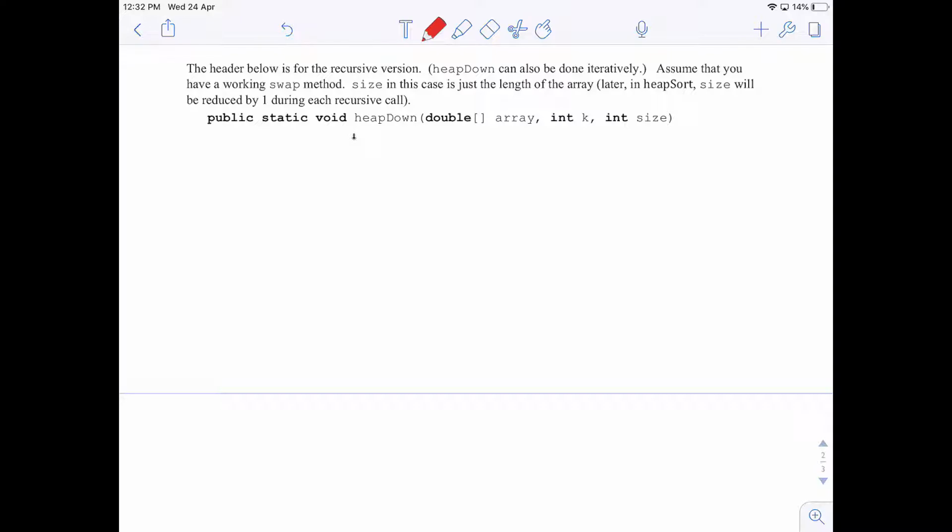Again, we're writing a recursive solution here. Recursive solution. That's why we got k as an argument. I see. What happens if the very parent of the whole thing is the same as this child?